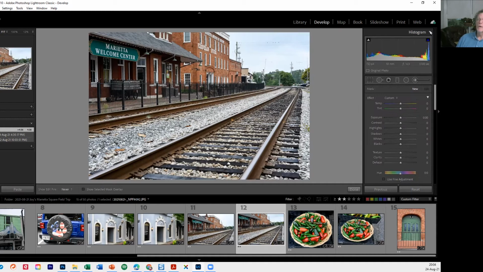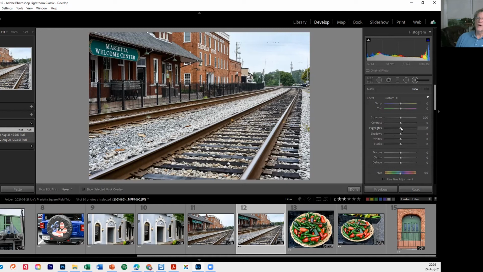Tell you what, while we're here and while Rob's looking, Chuck, I didn't cover this last night, but this is actually pretty important. If you look at the histogram, you'll notice there are maybe five quadrants in here. Guess what these correspond to? They correspond to highlights, shadows, whites, and blacks.